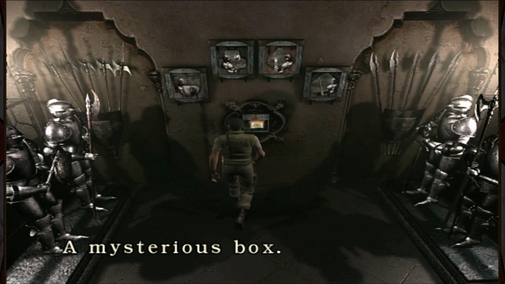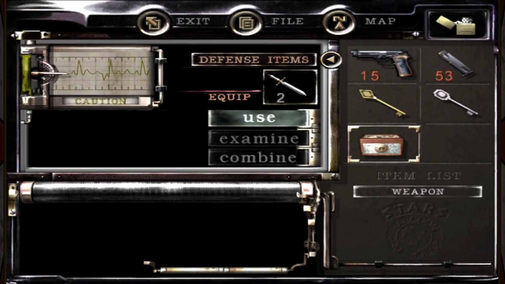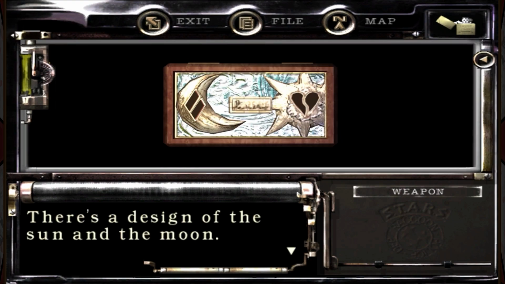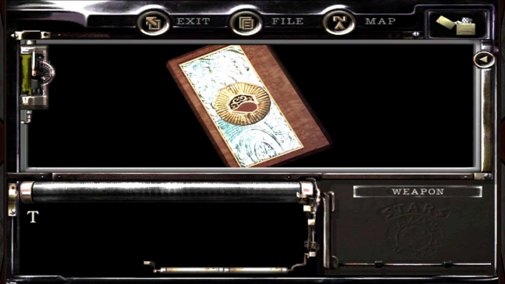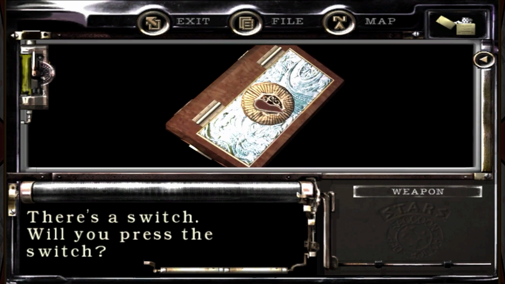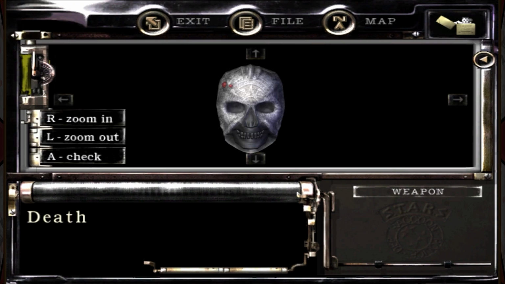With all 4 back in place, we press the button and we can now grab the mysterious box behind the crate. This is the jewelry box, which is in itself a minor puzzle. There's a design of the sun and the moon. On the plate it says, "Sunshine will awaken me." So we need to press the icon shaped like heart halves that are on the sun on the top of the jewelry box. And doing so opens it up, containing our second of the 4 death masks.